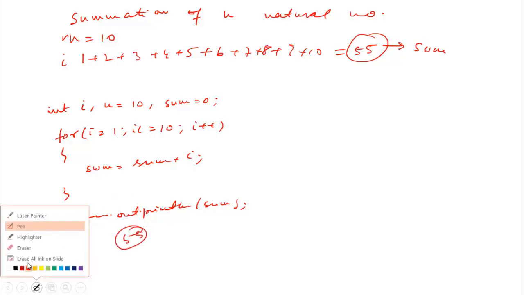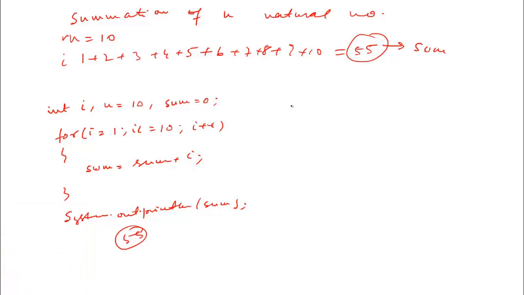So how will it be done here? I'll just explain, then I will build this program in Eclipse. Here you see i equal to 1 and sum equal to 0. In the first iteration sum is 0, and i equal to 1, so this becomes 1. Now sum contains 1, and i plus plus becomes 2, so 1 plus 2 equals 3. Now sum is 3 and i becomes 3, so this becomes 6. Now sum becomes 6 and i becomes 4.